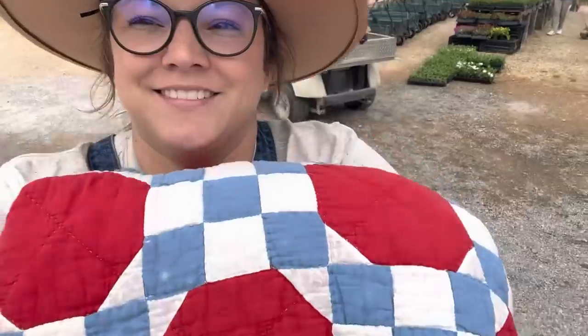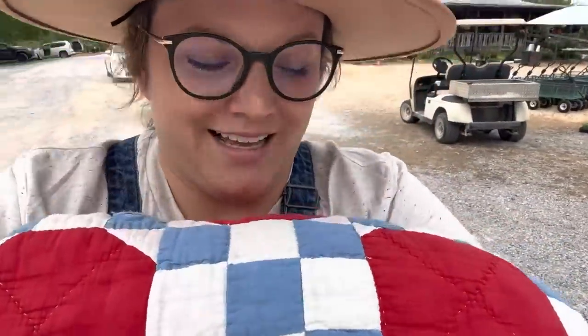We're almost at the end of day one. I will share my booth tomorrow but I could not stop thinking about this beautiful quilt that I purchased from Susan at the Old So-and-So. I had to go back and buy it — it's going to look perfect for my patriotic decor and it was meant for me. I'm so excited!